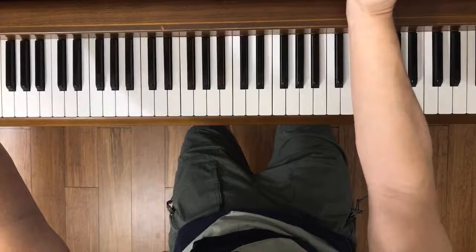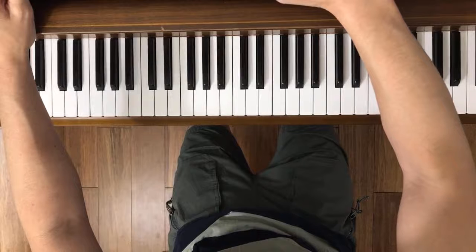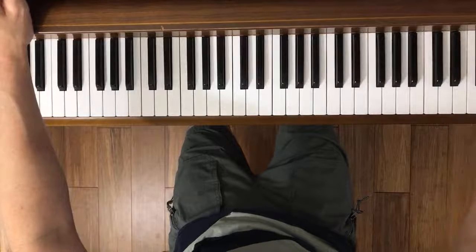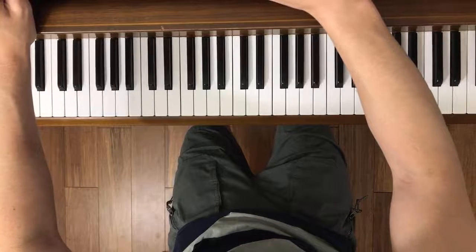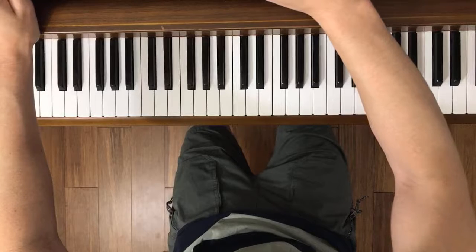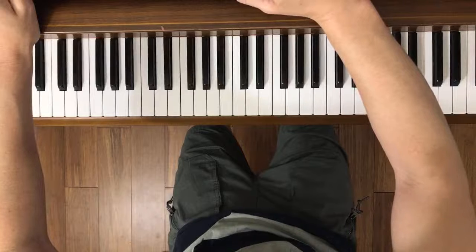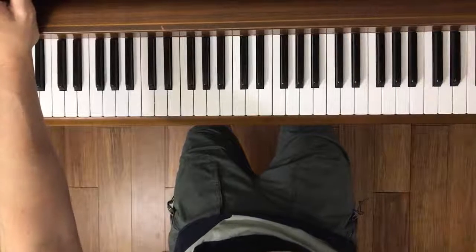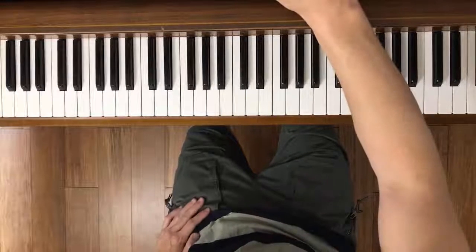Segno stands for symbol or sign, right? So you look for that sign, that's exactly where you're going to go back to. And it says with the repeat because you're going to take all repetitions in this, which makes it so long. Now when that is done, if you look at the second page, look at the bottom row, it says to the coda. So once you hit that sign, which looks like a compass sign, you just go straight to the coda, which is the end. And that's how the form usually works with these types of pop songs. So I just wanted to explain that.